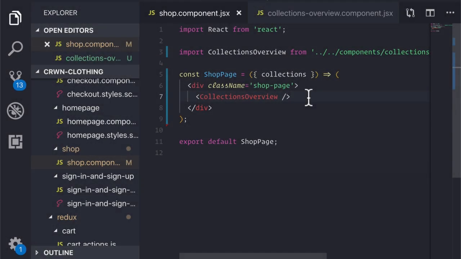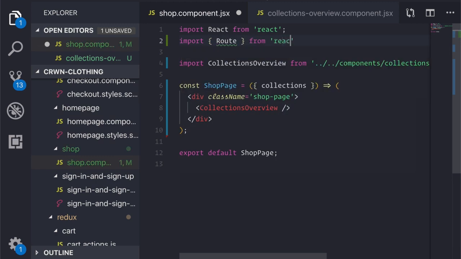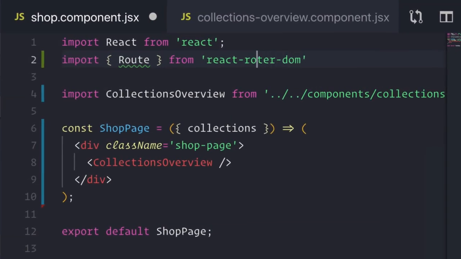All right, guys. Now that we have our collections overview, let's actually put it in a route. So what we'll do is import Route from React Router DOM.